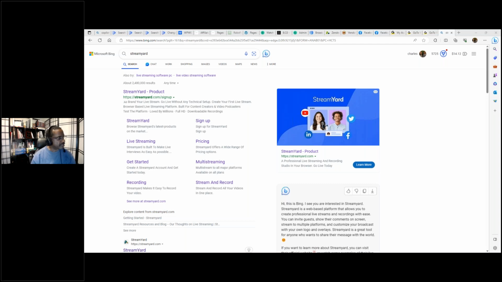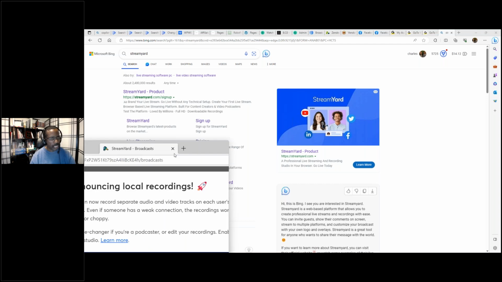It's been a long time since I've logged into StreamYard, so I don't know if I'm going to be able to get this right without doing a password reset or something like that. Oh boy, I've got to go to my email address. They're making me do all this other stuff. Hopefully I can get in and show it to you. My StreamYard login code. I'm going to copy it. Okay, sorry I'm looking off to the side, folks. What I'm doing is logging into StreamYard so I can show this to Jim.